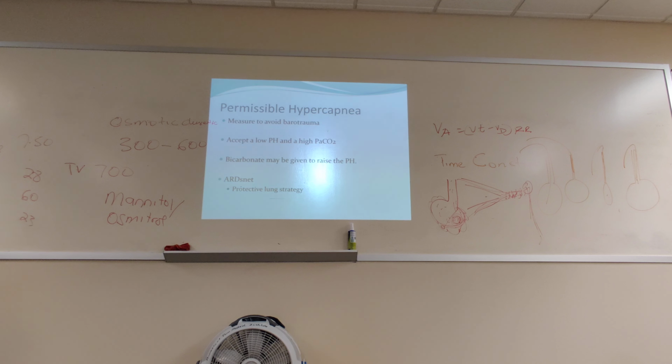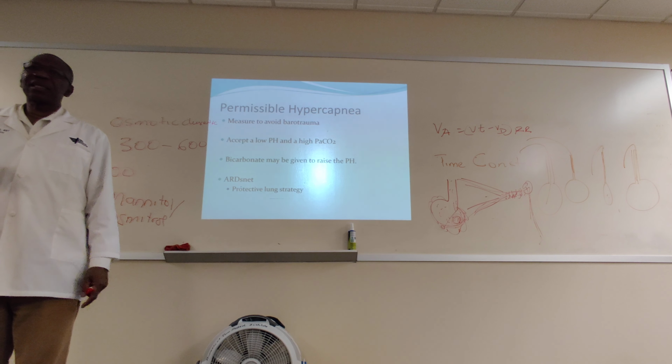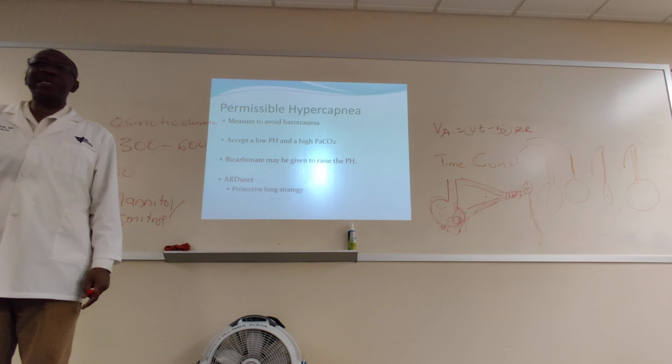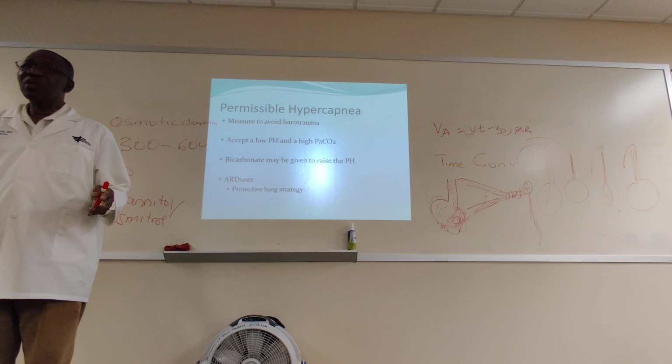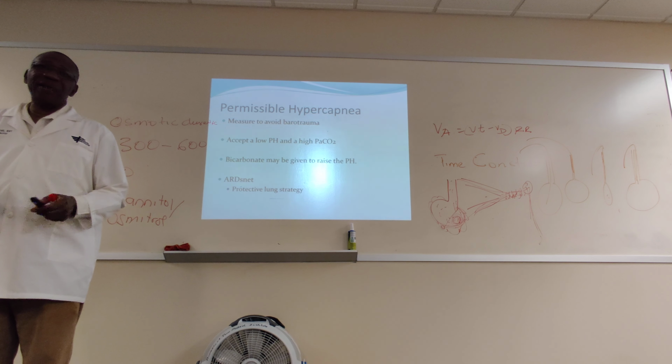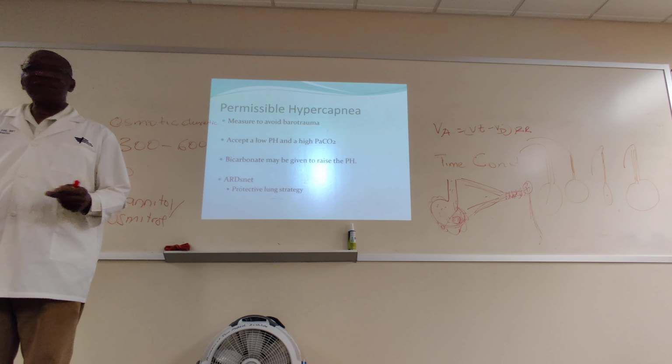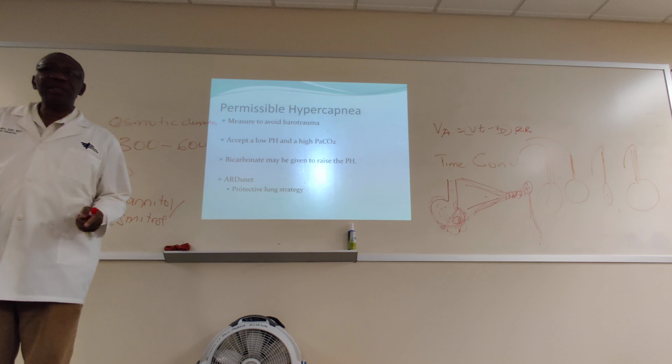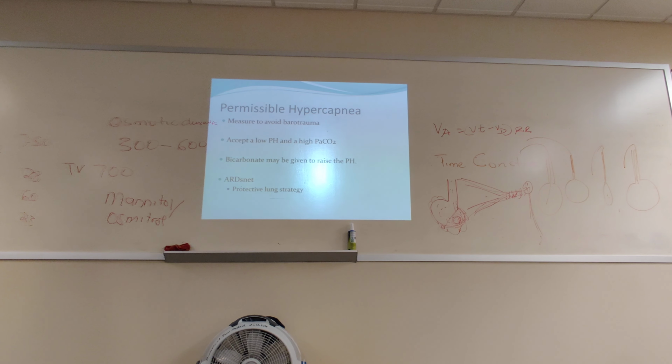The acceptable pH is anytime the pH is greater than 7.2. If I'm ventilating a patient that has ARDS, and my pressures are going high now, and my pH is greater than 7.2, I can say, well, instead of me trying to increase it some more to blow off more CO2, I'll just have to accept a pH that is 7.25, 7.21. Okay, that would be good. Okay, or maybe CO2 that is slightly above 50. You may give sodium bicarb to increase the pH.